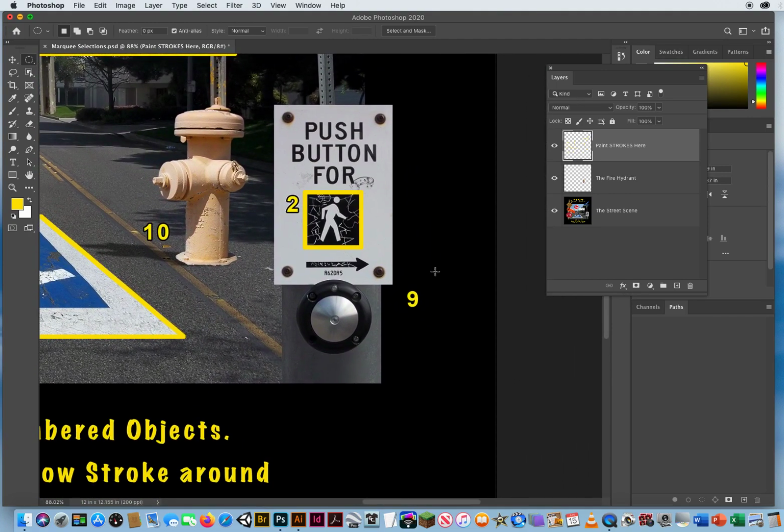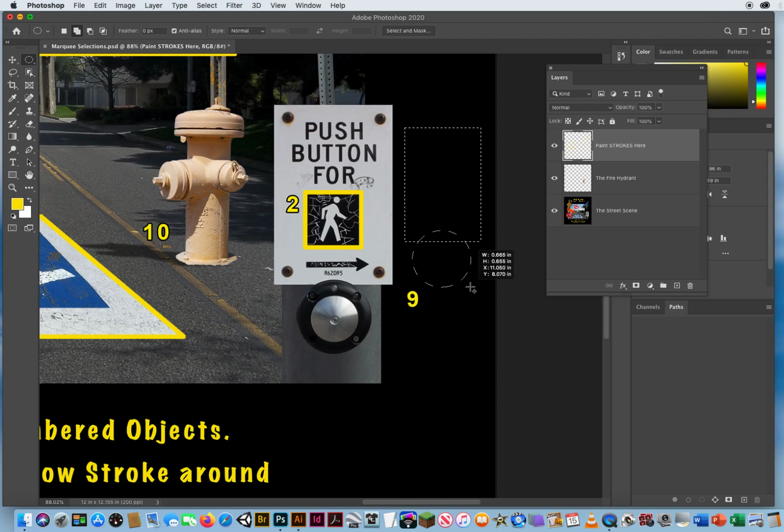And what we're doing in number 9 is we're going to combine this white rectangle with the black circle. So I'm going to show you off to the side. What we're going to do is add selections together. So I would obviously have to select the white rectangle that's the upper part of this sign. Then I'm going to switch to my elliptical marquee, and if I hold the Shift key, I will get a plus next to my cursor. So if I hold Shift and drag like this, I'm going to hold the space bar, move it so these two selections overlap or touch each other.